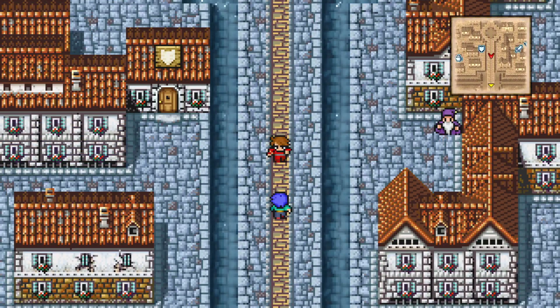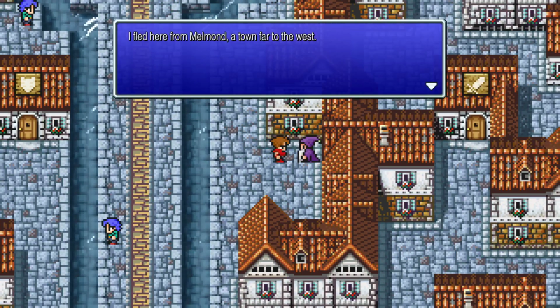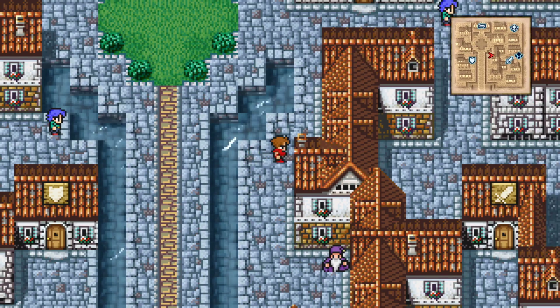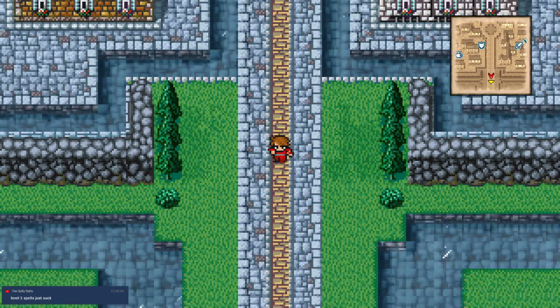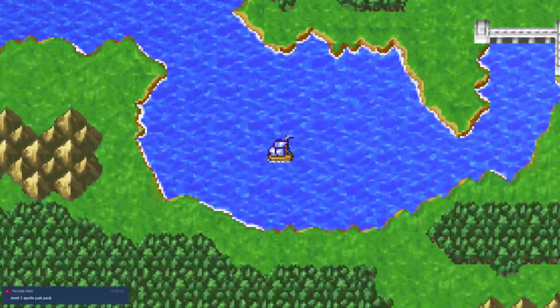Yeah, yeah. Let's go talk to the old man that no one ever talks to. I fled from Melmond. It's a terrible sight. The earth rots! Hey, at least someone knows the earth is rotting and not just decaying. Well, the ice spell's pretty strong, but... yeah, considering what you're about to get at level 3, it's not very good.